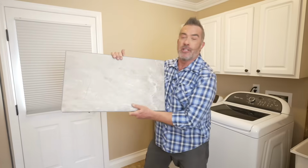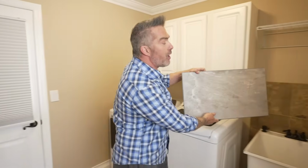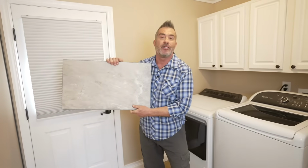Today I'm going to be installing these tiles as a full feature wall from floor to ceiling in this laundry room, and I'm also going to be using them as a waterproof backsplash behind the slop sink. Now the installation process could not be easier. It's a one-day project and I'm going to show you how to do it in just a minute.